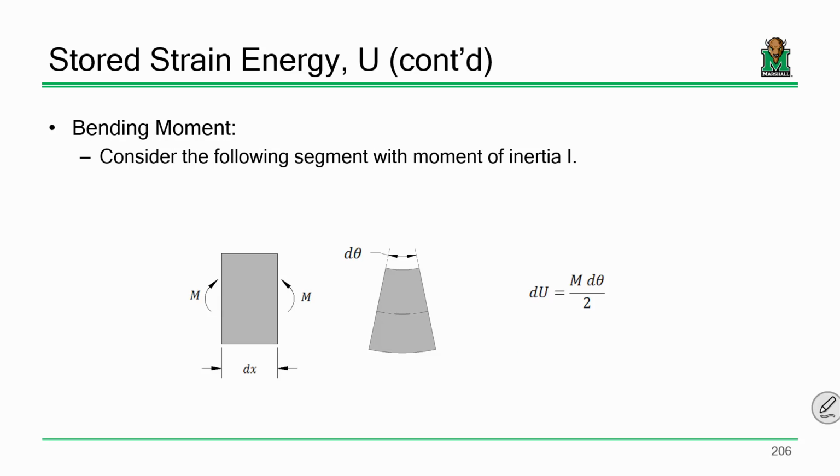Now that's force. Let's talk a little bit about moment, just to expand the discussion and make sure we're all seeing where this stuff's coming from. Same concept. It applies to moments and rotations as well. If I take a beam or a beam element and apply a bending moment, it's going to respond by changing some angle, force times displacement over 2, or in this case, moment times rotation over 2. That's going to be the stored strain energy inside that element.